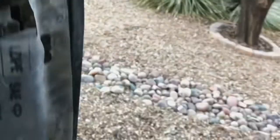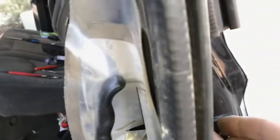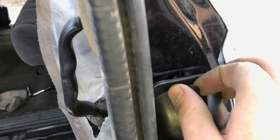But if it's not broken, all you have to do is pull on the latch, pull it up, move the handle, and then you got yourself an open door. And then you have to remove the handle on the outside. And I just went ahead and put the screws back in just to show you which ones to take off.